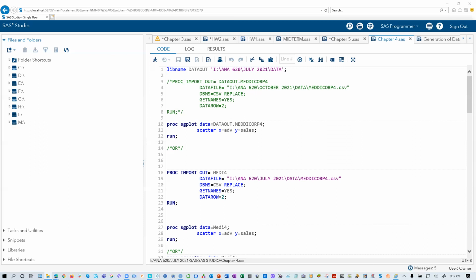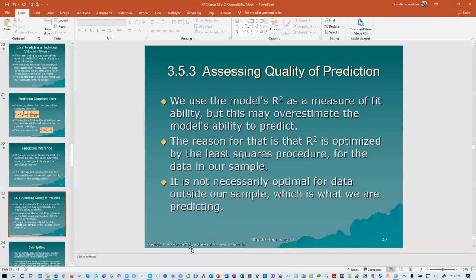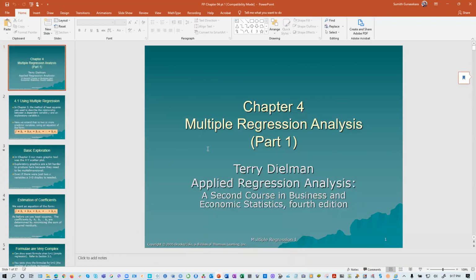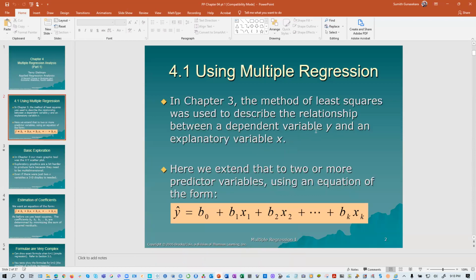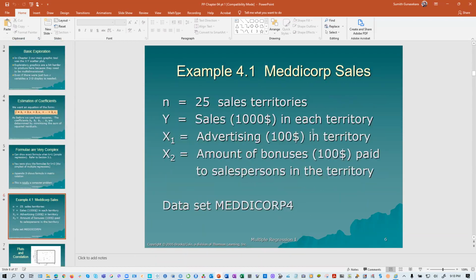Okay, we do the same thing that we have talked about already. Chapter 3, we don't need that one. Okay, here, multiple regression. We mentioned that one, we talked about that one, we already talked about that one. You see, let's go to the example. It's the straight example that we have already done, but we were supposed to cover only 1 through 3 last time, but we covered all the way up to this one too.